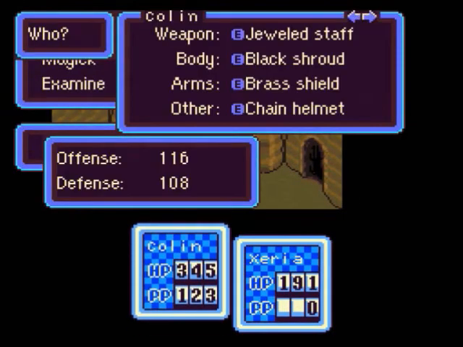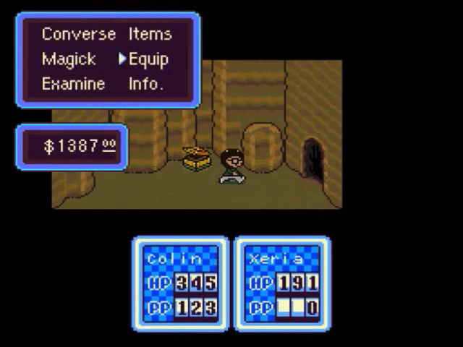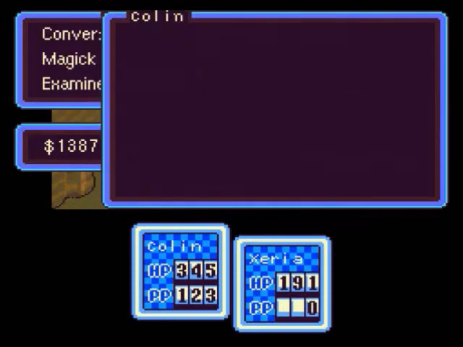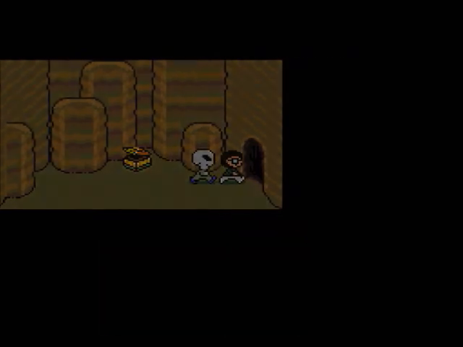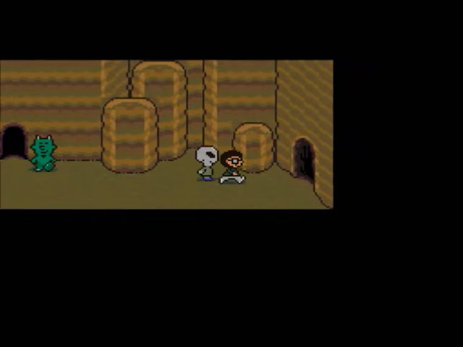I started to memorize what's in all the places. What was the Black Shroud? I think that would protect against light attacks. So I'll give Zyria the fireproof coat, because his equipment is worse at the moment, so that's good. He should be protected from fire attacks for the moment.